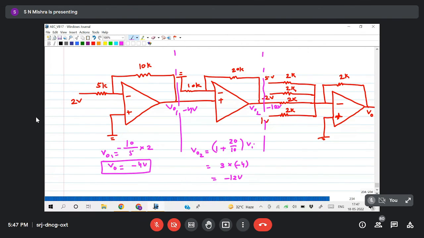Right. So this is a summing amplifier. V0 equals the addition of all these input voltages, because the resistances are equal. I have not given unequal resistances. So minus of 5 minus 2 minus 12 plus 1. Right. So how much are you getting? 12 minus 2 is 14, 14 से 6 गया, so 8.